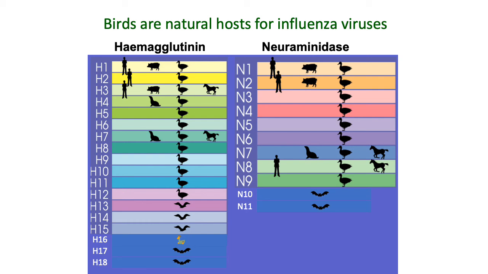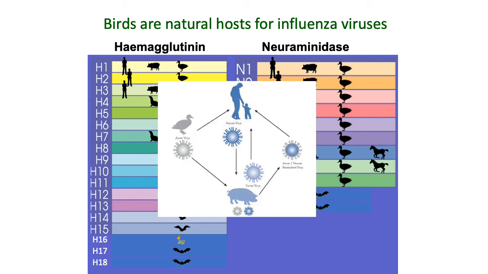And every different kind. You can see there are a couple kinds like H7 and H3 that we can get in horses, and seals can get H4 and H7, and pigs and people can get H1 and H3. People used to get H2, but the H2 viruses have actually gone extinct again. So there are birds that have H2, but there are no humans that have H2 right now, which is kind of interesting. So if we're looking for one that could reemerge, an H2 virus that picks up the H2 from a bird influenza virus could definitely do that.